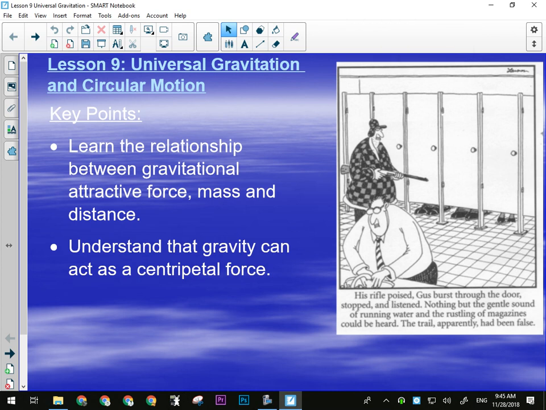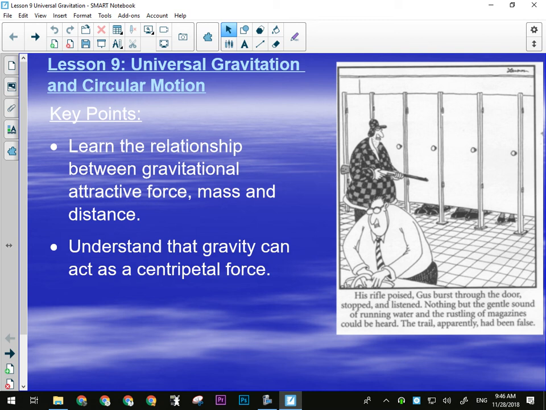So for today, guys, we're going to be going over universal gravitation. This is essentially the start of the third part of this unit. We break this up into three parts: uniform circular motion, vertical circular motion, and then gravitation at the end. Today we're just going to talk about Newton's universal law of gravitation, and then we'll look at applications of that in the coming days, things like satellite motion. But for today, we're just going to look at what Newton had to say about gravity.